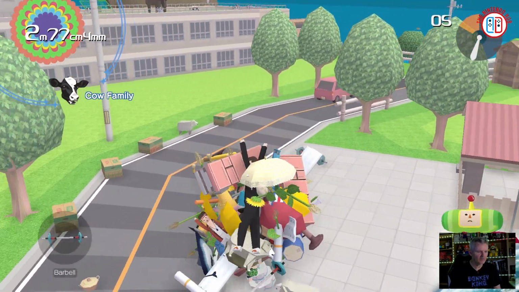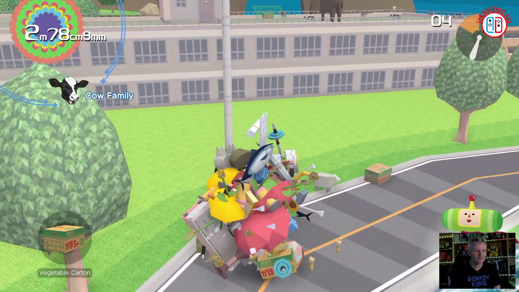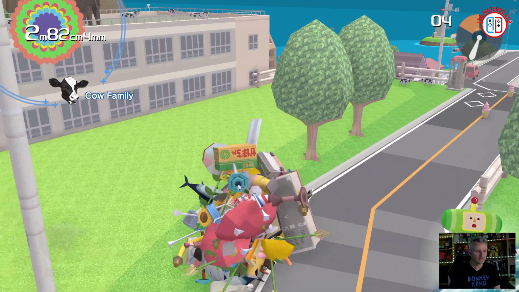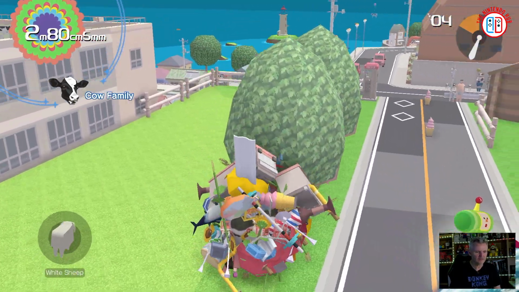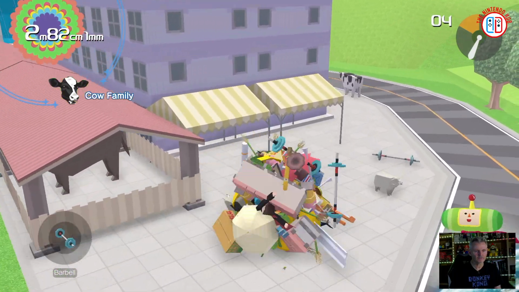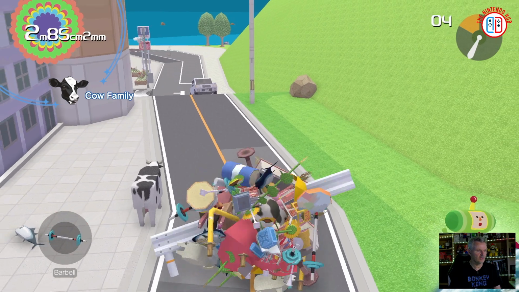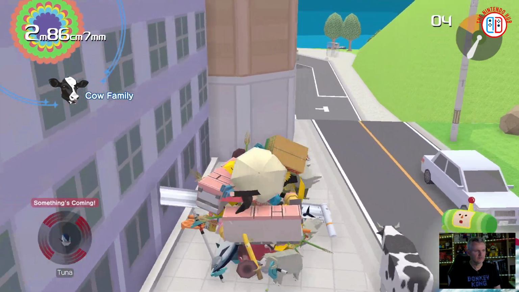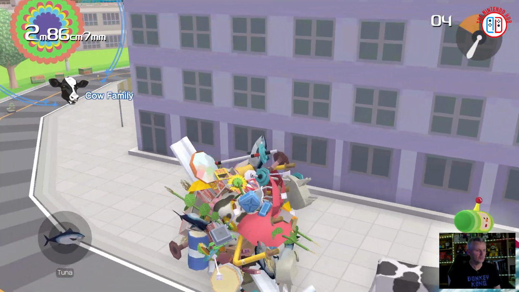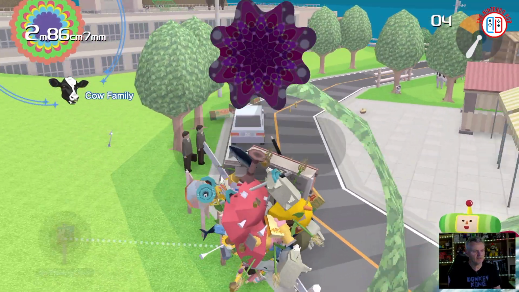I'm picking up these barbells, picking up these boxes. If you bump into things that are too big for you to pick up, you bounce off and you sometimes lose a couple of things. Oh, that cow's just knocked me backwards, so I can't pick him up just yet. Look at this fish here. Look, you can tell on the top left how big I am. I'm 2 meters 86 centimeters at the moment.